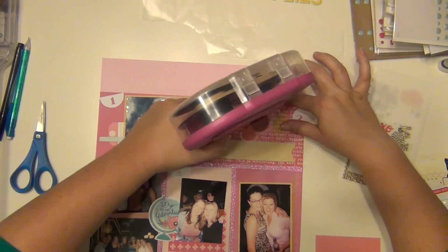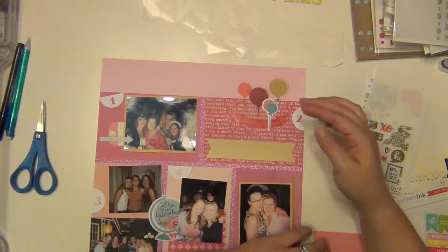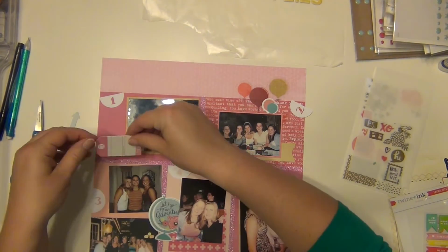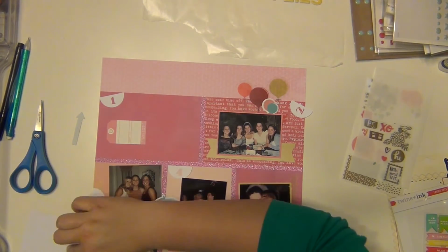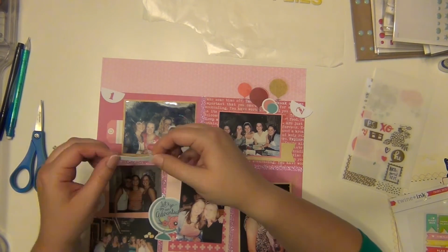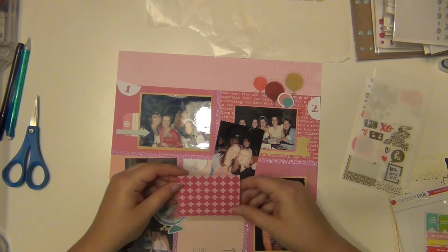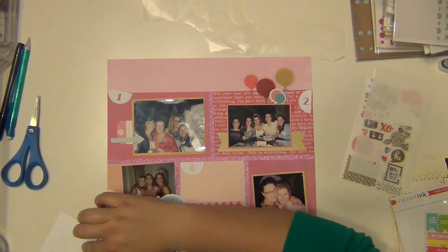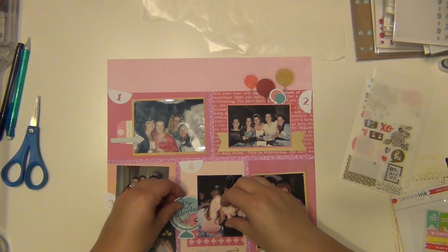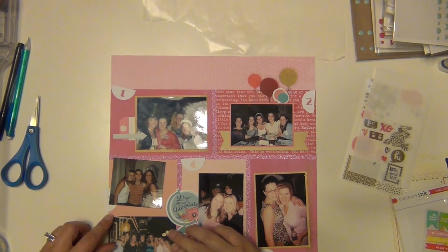But yeah, so these, like I said, these pictures really don't have a specific story behind them. They're just pictures of me and my friends when we would go out and have fun in college. So it was nice just to get these all onto one layout and have that basic memory documented with a bunch of different pictures. And I don't do any journaling on this page either because, like I said, I don't have a story behind them. It's just fun. So I think the title speaks for itself there. So I'm just getting these all down.